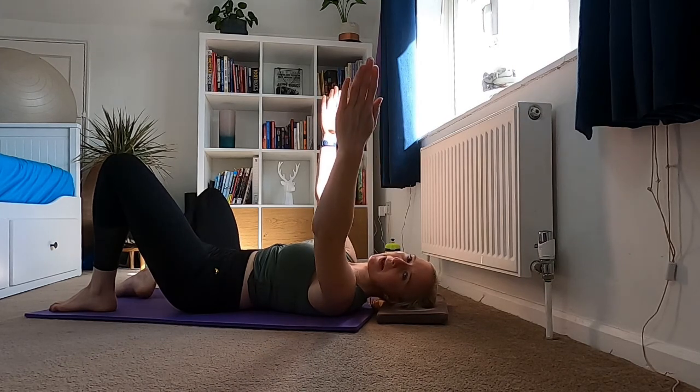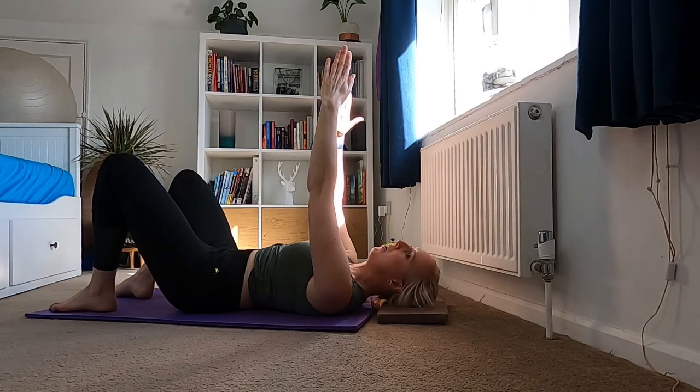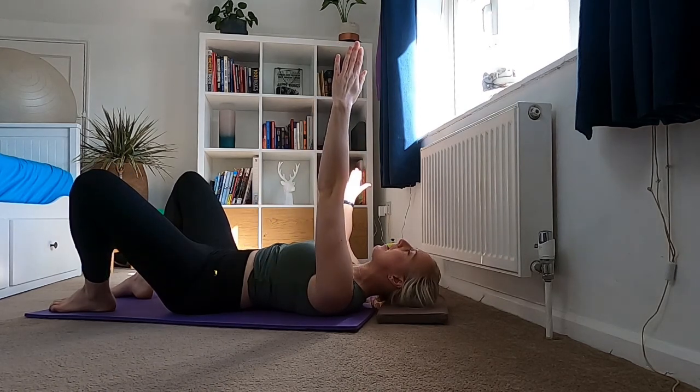Then as you bring it back in, really think about resisting that elastic band. Don't let it ping you back to the middle. Holding at the side, think belly button to spine. Don't let your back arch, yeah, that's it, and belly dome.